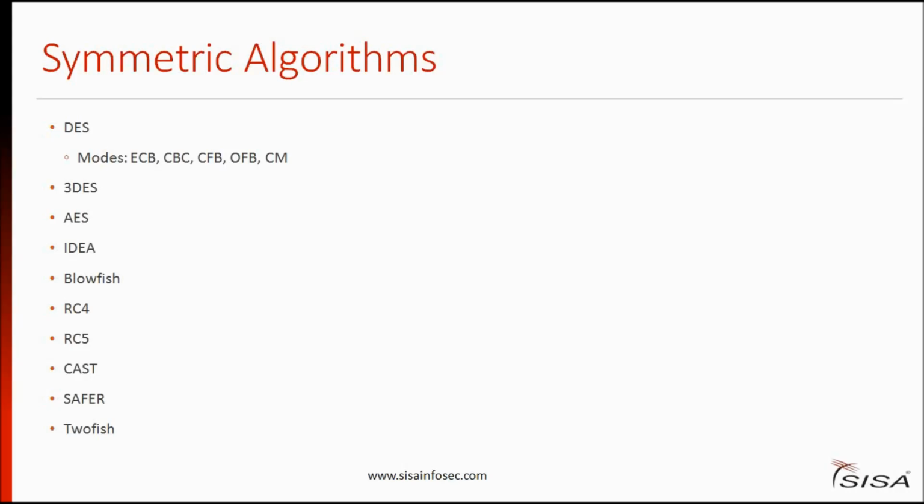The last one is the hybrid model. A hybrid crypto system is basically the best of both worlds. In this case, an asymmetric encryption scheme is used to transmit a generated symmetric key to the other party, and the symmetric key is used for encrypting the data. So using the symmetric key, we have faster encryption in place, and using asymmetric encryption for key distribution, we can easily scale up the entire environment. This combines the scalability and key management features of the asymmetric algorithms with the speed of symmetric ones.